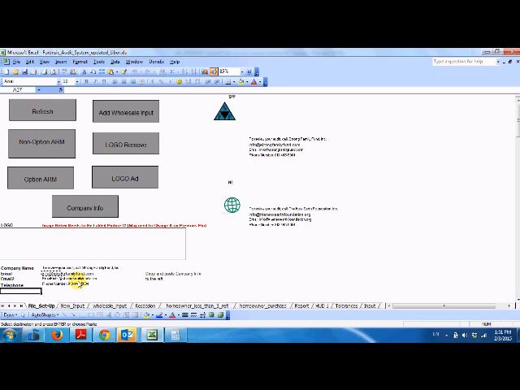So what we want to do is make you familiar with this audit software. It's going to take you through some of the key areas of it. This is the main area where you can put in your company's name. You can even wholesale it. You can wholesale other companies. You can put in their information, their logos. This is how you add that. We'll be learning that in class.